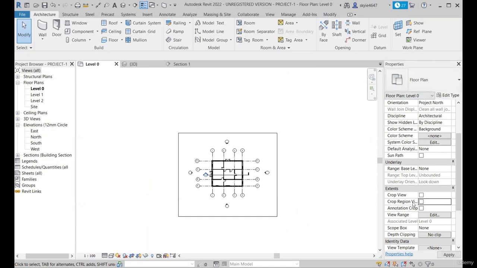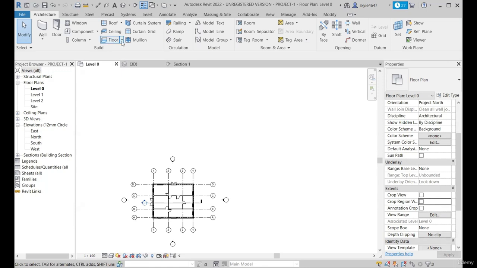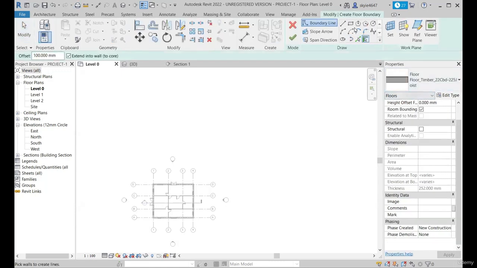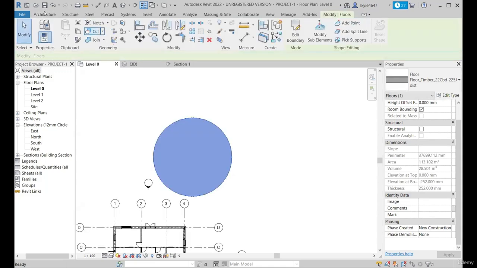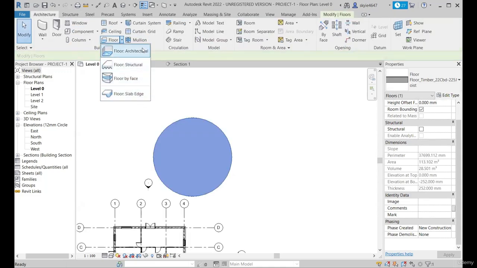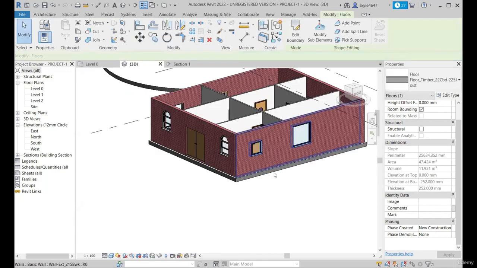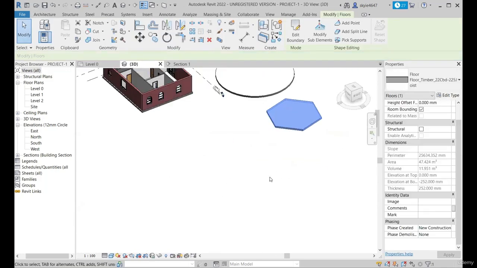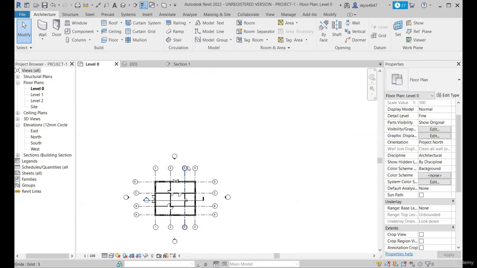You just need to uncheck this and see the crop view and crop view visible is gone. And if I select the floor again, you can have a floor of any shape. For now it's circular, or if you want it in any other shape, you can have it. Select OK, and you can see in 3D as well, you can have a floor of any particular shape you want.